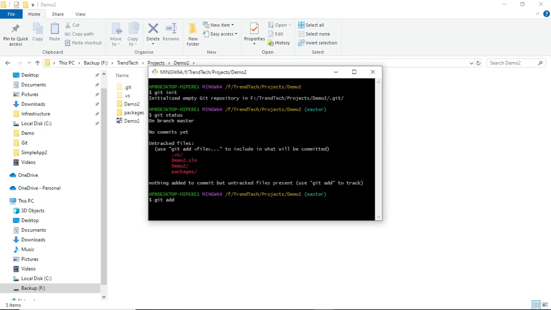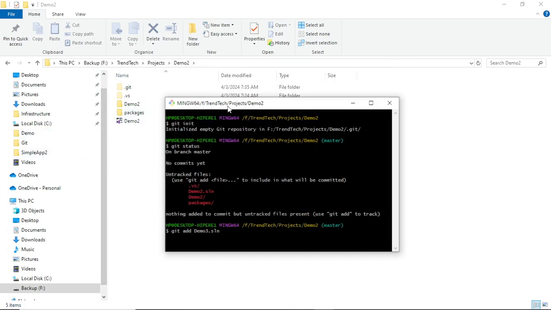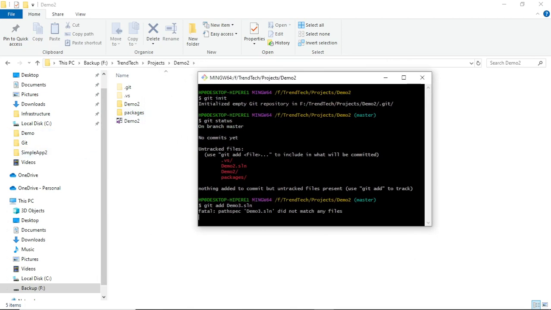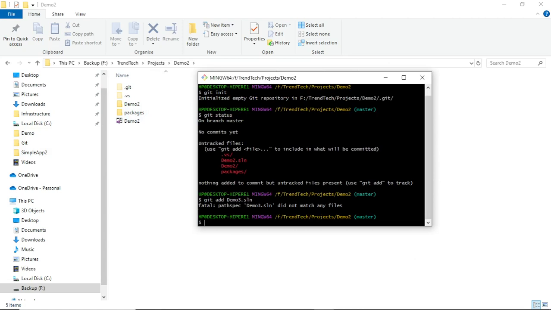To add only one file, you type the name of the file. Let's say we are adding this file to the Git solution. We put git add, then we put demo 2. Is it demo 2 or 3?